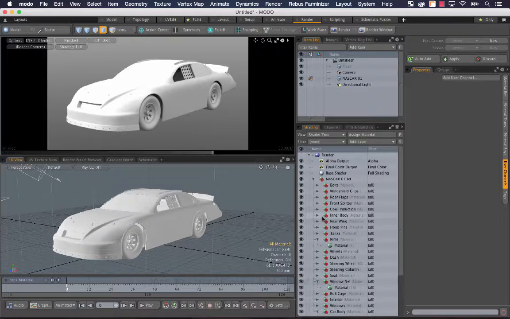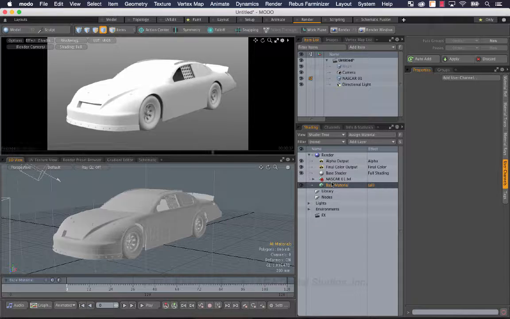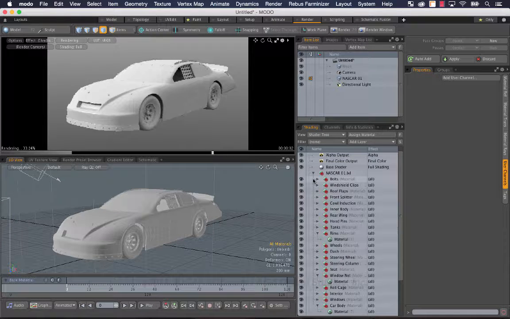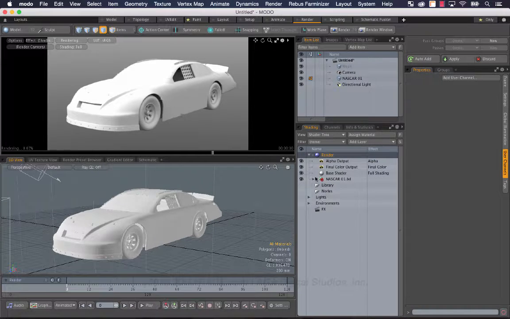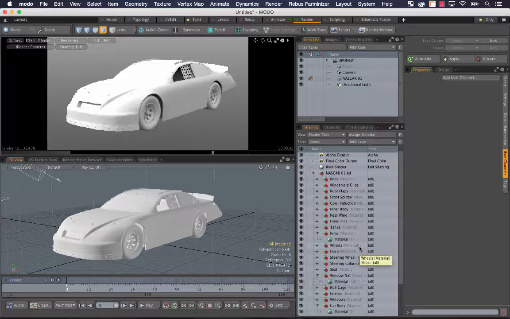So for example, let me come over here and close this up, turn off that NASCAR. All right, we still have a gray default material. If I turn off that base material, it's just nothing, right? The NASCAR, all these surfaces here, we just turn them all off by clicking the eyeball. This base material is still feeding everything. Well, as we built this car, or as you build the car, and you start creating material groups for everything, you really don't need this base material after a while. So I'm going to right click on that and delete it, just to keep things organized. A lot of times it's good to keep in there, and it shows that if you have that default gray and you missed a material somewhere, that'll feed through.